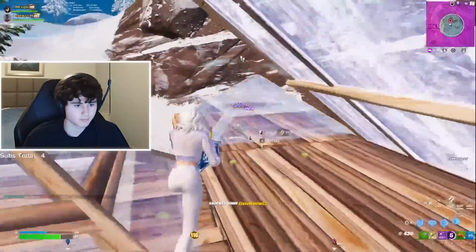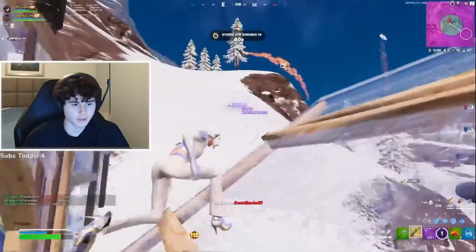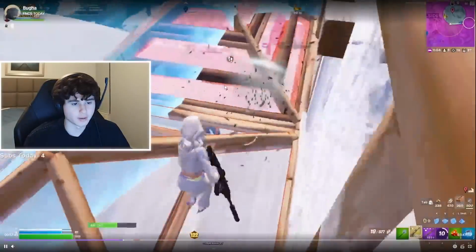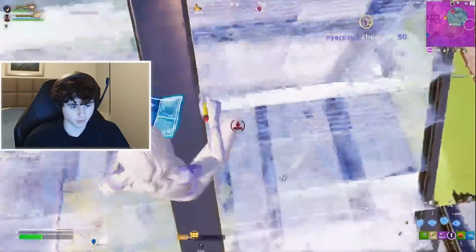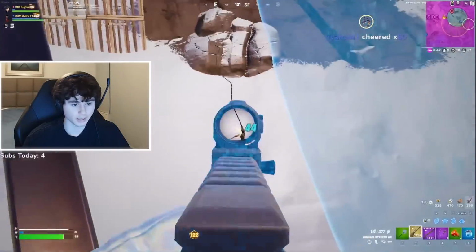Right here, I hit a max. Right here, I jump in on this guy, get the kill on him. And we're both just trying to get all the kills at the end because that's the most important. A lot of people end up dying out earlier in the first games because they usually die to zone. That's the one thing I've noticed. A lot of players end up just dying to zone, so you need to get the kills while you can.